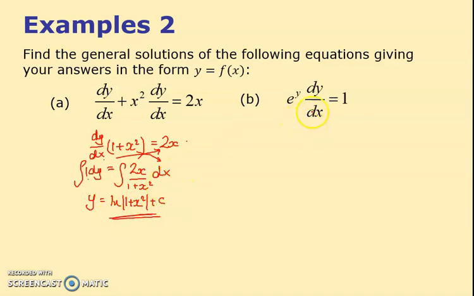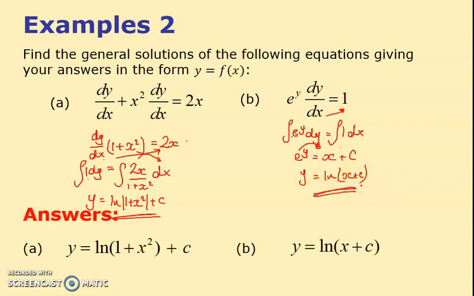This is right. Again, I've got to rearrange it. Well, I think just move that over there. I'll get e to the y dy equals 1 dx. Now notice I integrate both sides straight away. Integrate e to the y, you get e to the y. Integrate 1, you get, notice now because it's dx, it's x plus a constant. Again, I've got to move that e onto the other side. And this is the opposite of what we had before, because when that e moves over, I get a natural log of x plus a constant. Yes, that's right. And log of 1 plus x squared plus c.